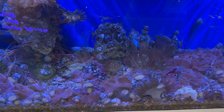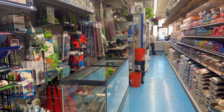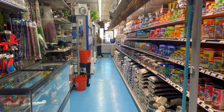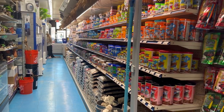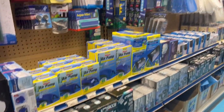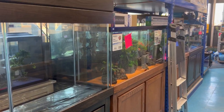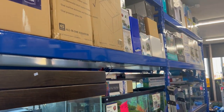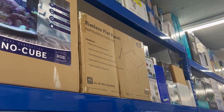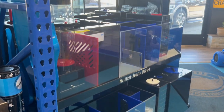The last thing to mention is I was very impressed by their dry goods selection. They had a ton of food to choose from as well as some great pumps — they had Cichlid food here, so of course we're going to like that. They also had great filters, equipment, aquariums, skimmers, and everything you would really need for any type of tank setup. For a relatively small footprint for an aquarium store, they had a ton of fish and a ton of aquariums to choose from.